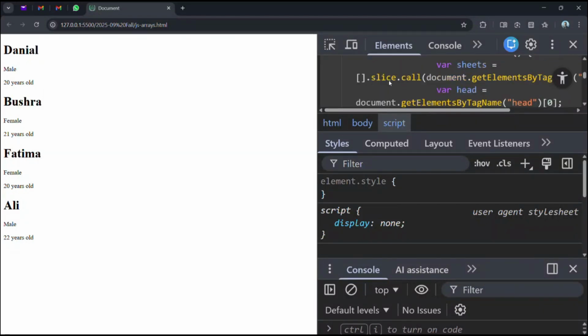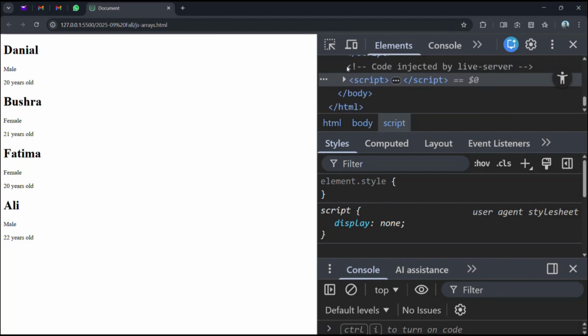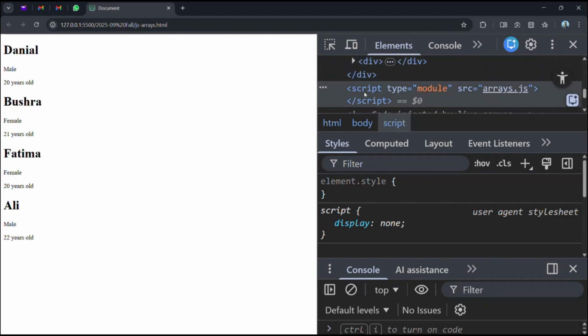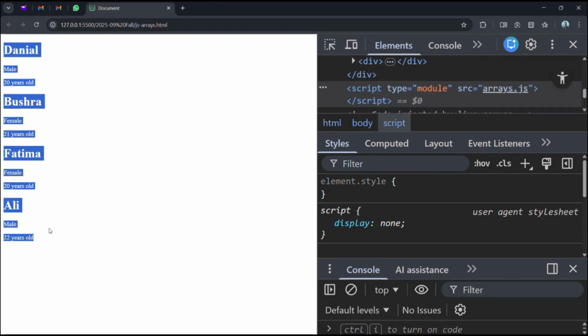So okay, this is some other script, I think introduced by the live code. Yeah, this is the script that we have. So you see, this script does not have any code in itself. So all the code is moved into arrays.js, right? And the thing is, the arrays.js module basically has access to the DOM and it can manipulate the DOM.